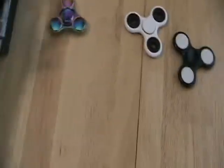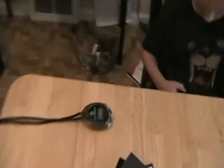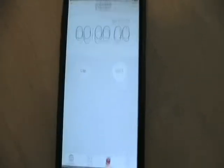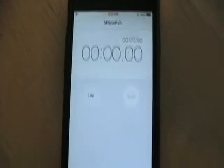These are cool cases. Look at this, guys. Well, it won't fit that one. This is like elaborate packaging for cheap little toys. We were gonna use a stopwatch, but this one is not working. So, guys, we are gonna use the handy-dandy iPhone to do the timer for us for each one of these.